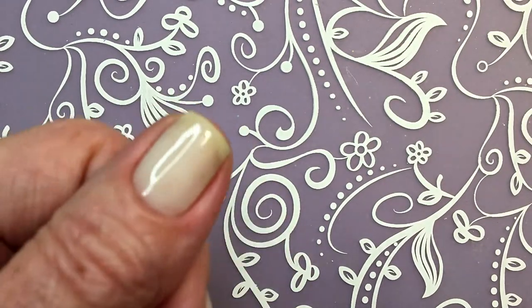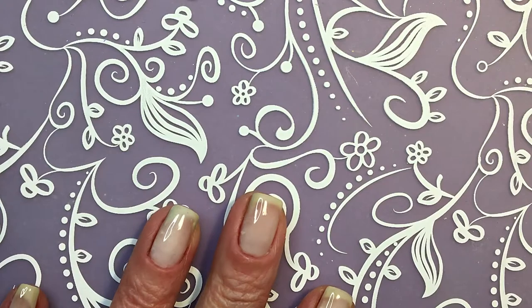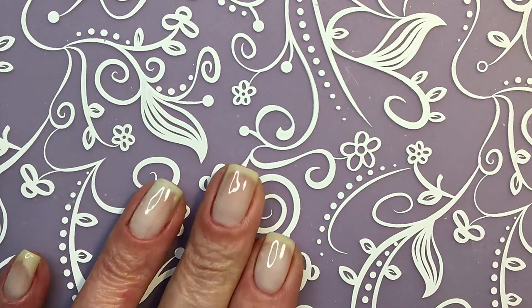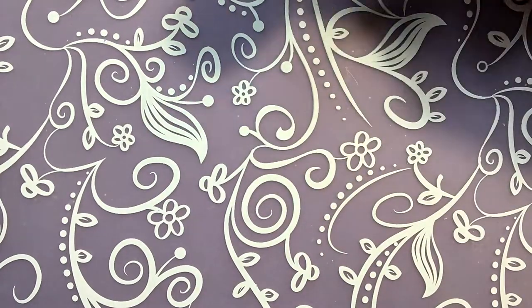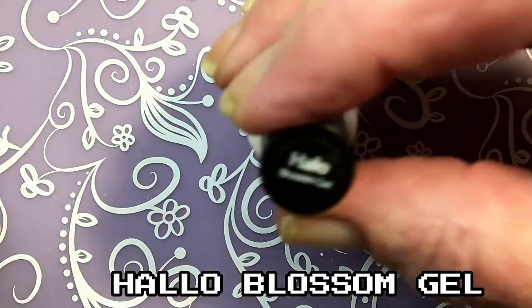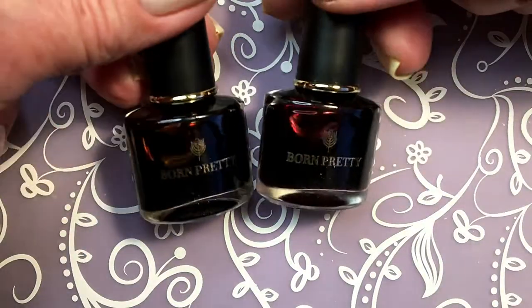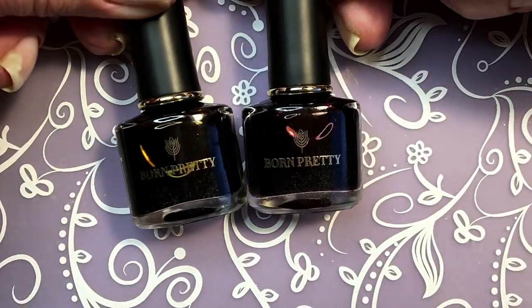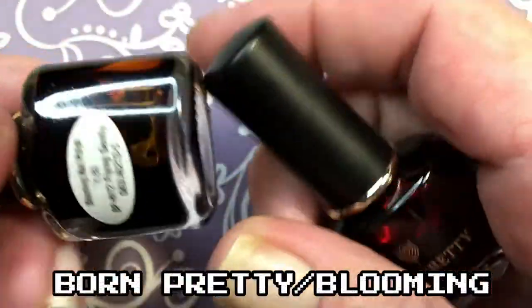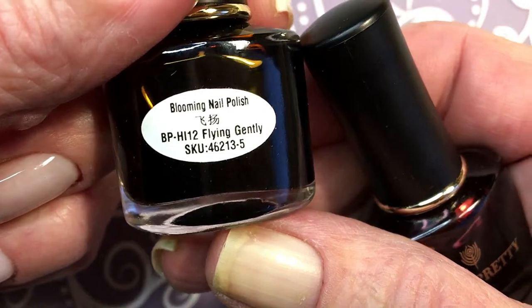So I'm gonna change my plan, because this gel is just too sheer. Luckily I also bought a more expensive one from Molly Lac, and I'll try that one at a later point in time. Because this one is so sheer, I changed my mind. What I had in mind, I'm not going to do it, and I'm going to do something else.